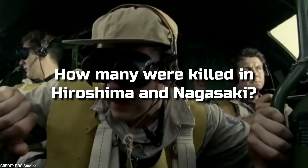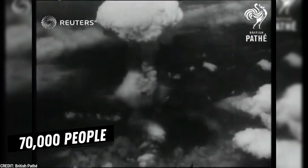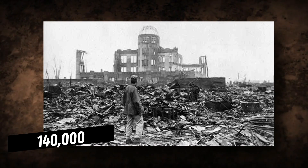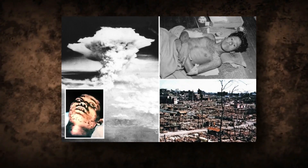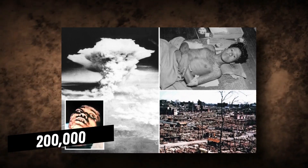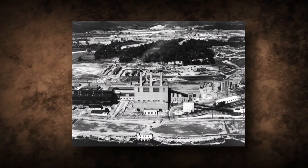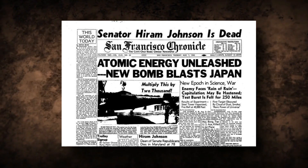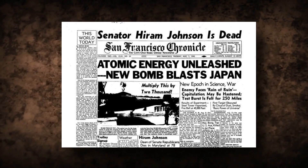How many were killed in Hiroshima and Nagasaki? The explosion killed 70,000 people instantly in Hiroshima, and 40,000 in Nagasaki. By December 1945, the death toll had risen to 140,000. Thousands more died from their injuries, radiation sickness, and cancer in the years that followed, bringing the toll closer to 200,000. According to the Department of Energy's History of the Manhattan Project, the impact of the bomb was so terrifying that practically all living things — human and animal alike — were literally seared to death by the tremendous heat and pressure set up by the blast, as Tokyo Radio said in the aftermath, according to a report by The Guardian in August 1945.